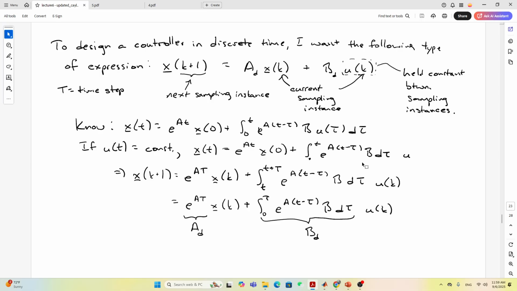So then your u can come out of the integral as a standalone constant. And also, after that, your x of k plus 1 depends on your current state and also your current control signal u, right? So then you have your entire expression. So right now, how your, let's say, discretized A matrix looks like is actually a matrix exponential, right? So that's why it helps you to convert from continuous time system to discrete time system. Right now you saw it, right? So your t is your time step.